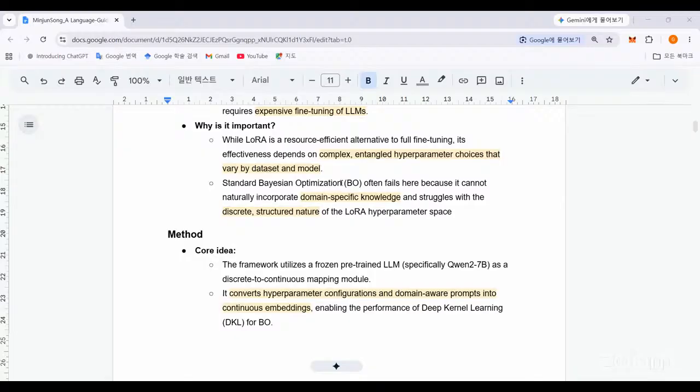Also, because it's Bayesian optimization, it deals with continuous data. And because LoRa requires discrete structured data, there can be trouble there.